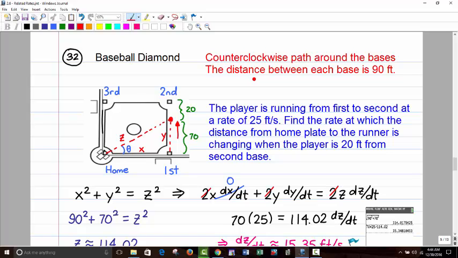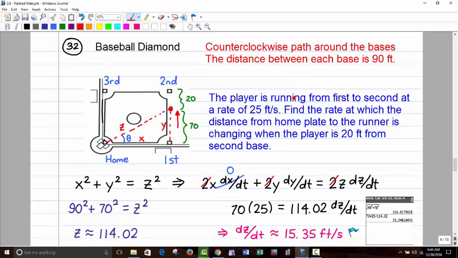Now this is a little bit tricky, not that bad for calculus students, but a little bit tricky if you weren't, because you see that 20, you think you're going to be using the number 20, but you're not actually going to be using 20 here. So let's look at the triangle I drew here. So there's my x, y, z. So it's going to be your basic x squared plus y squared equals z squared. So this is the trick. I was saying the tricky part.